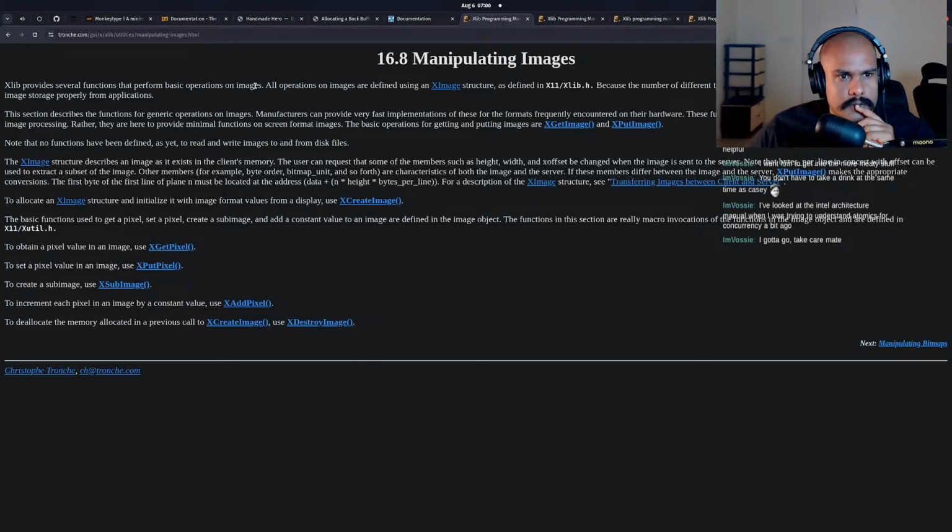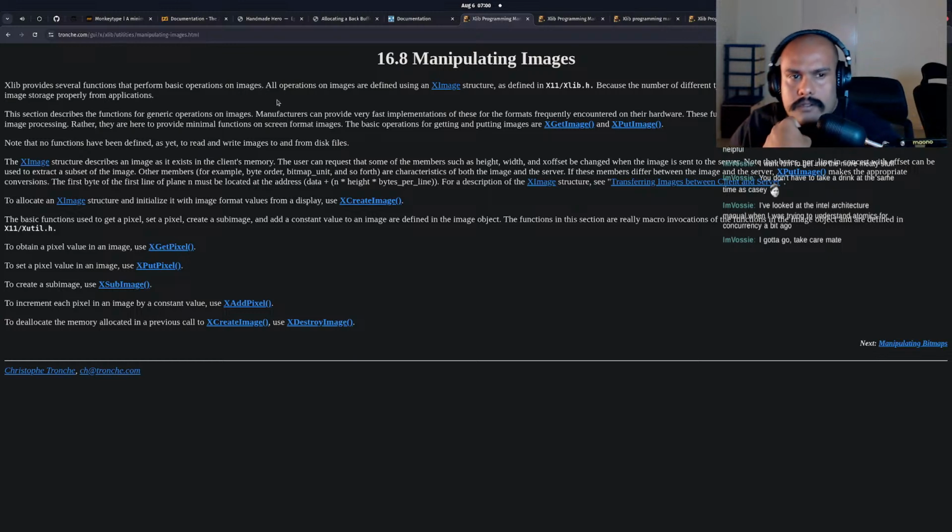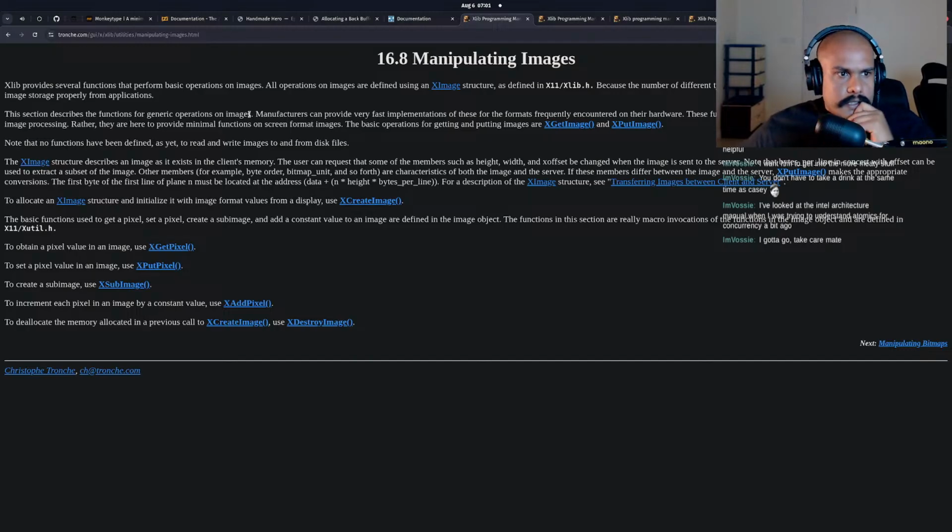Several functions provide basic operations on images. All operations on an image are defined using XImage. Because the number of different types of image formats can be large, this hides details of image storage properly from applications. Provide fast implementation. Okay.